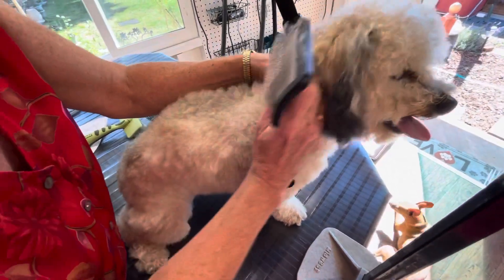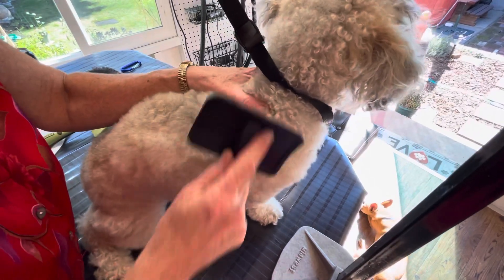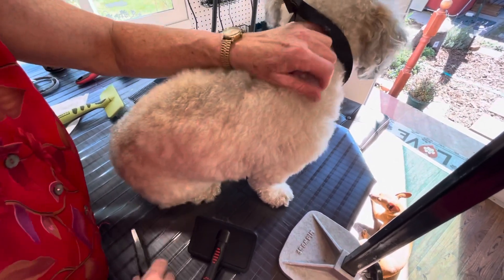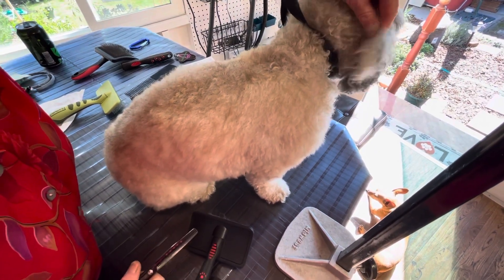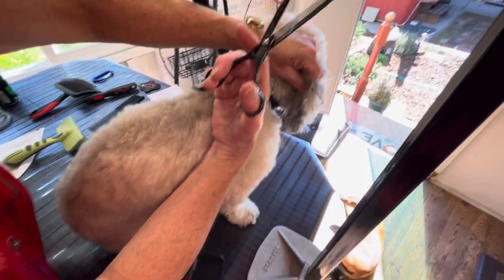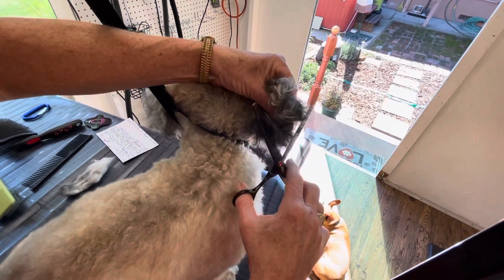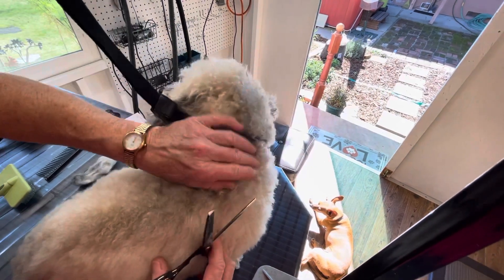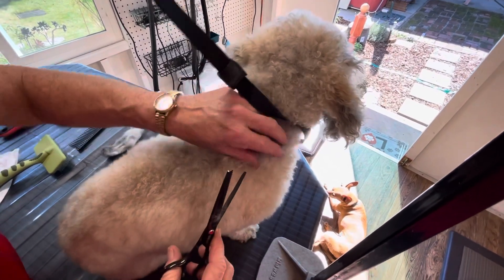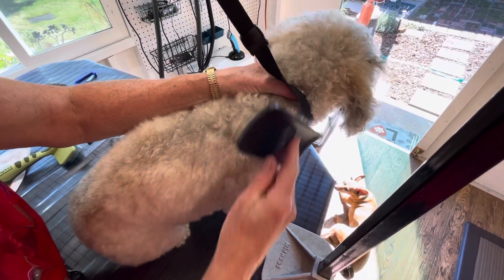You can see it's a little bit tighter here — the curls and a little more felting — so I just do it layer by layer. There are a couple of tools that might help if they have a particularly thick spot or like on the ears. This is a thinning shear. This one cuts about 15 to 20 percent — so it would cut like one of every five hairs. When the ears are really thick or the coat tends to matte up on you, you can just do a couple of snips. Be very careful you don't get their skin — only get coat. Then when you brush it, it'll make it a little easier because some of those hairs have been trimmed.